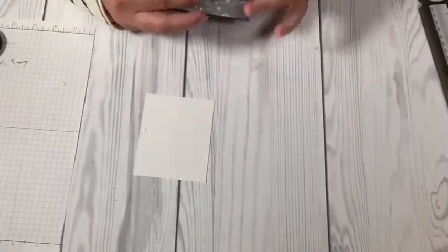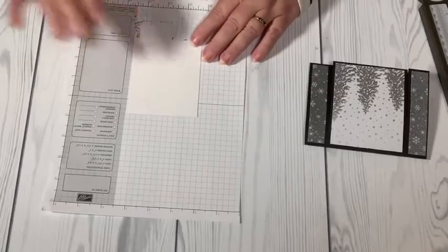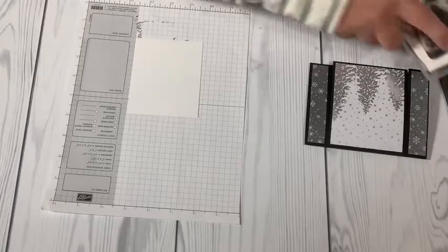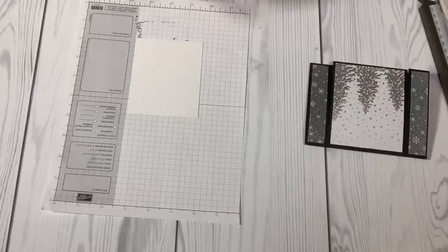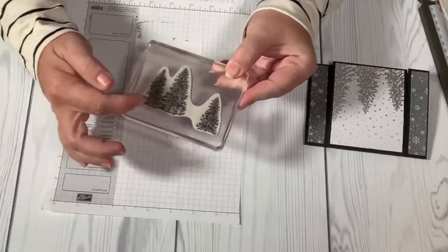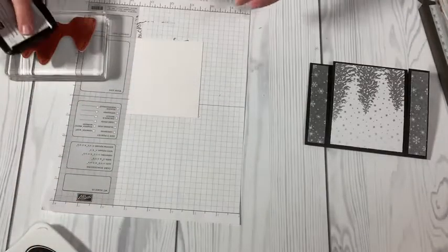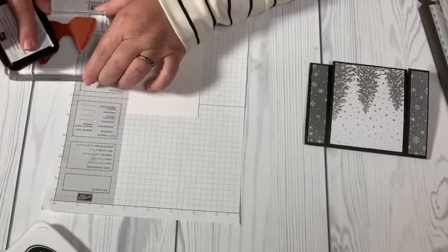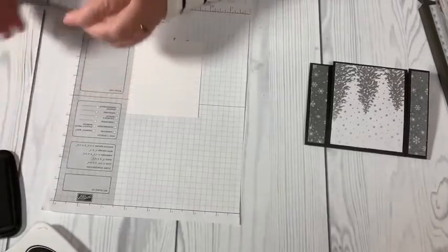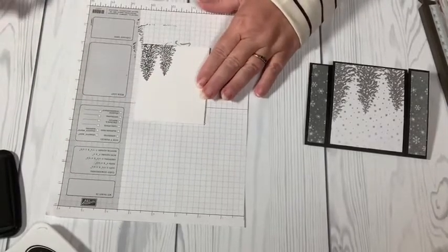Okay, then we're going to stamp on the inside of our white card. We're going to take our stamp set and stamp in Memento Black. It's the pine trees, but we're only going to use the 2 pine trees, not all 3. So I'm just going to be real selective, and I'm going to use my ink like so. Instead of putting the pad on the stamp, I'm putting the ink on the stamp. And I'm just going to put that in the lower right corner, like so.